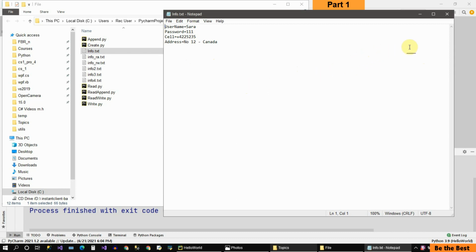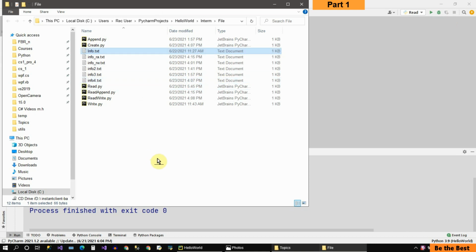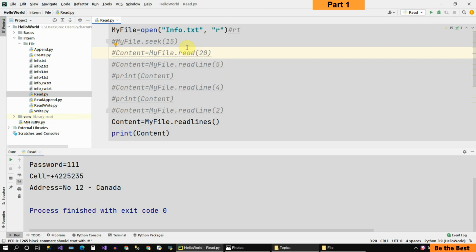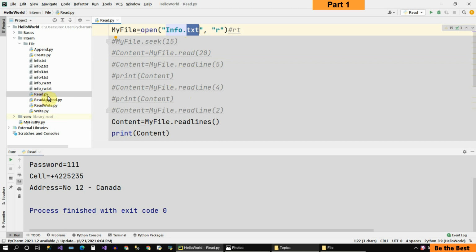There are many different methods, but let's talk about the simplest one, and it is changing the extension. So it is the info.txt. Currently I have the Explorer open, so let's leave it. Come to the project. I have the info.txt over here, and if I come to the read.py, I use the info only in the read.py for reading the data from it. So I need to change the .txt inside the read.py file, and also I need to change it over here, the info.txt.